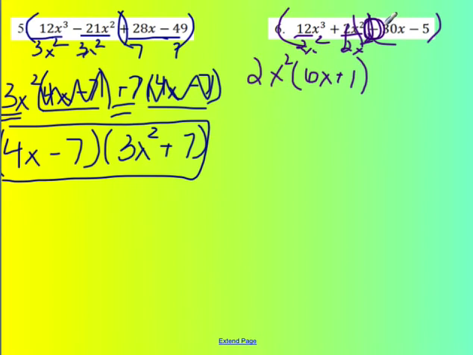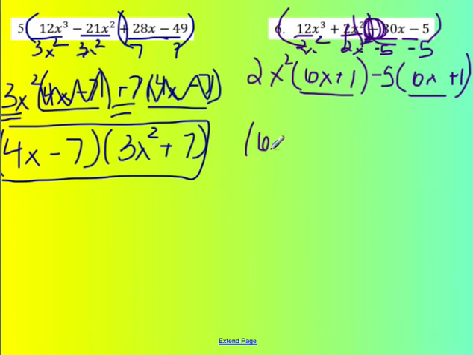Now, I notice there's a negative sign in the middle of the two groups. That means I need to take out a negative GCF. Well, between negative 30 and negative 5, I can take out a 5. So I'm dividing each of these by a negative 5. Negative 30 divided by negative 5 is going to give me 6, and then x. And negative 5 over negative 5 just cancels out to 1. So we have 6x plus 1 and 6x plus 1 that's left over. So I'm going to go ahead and write out those because they're matching.